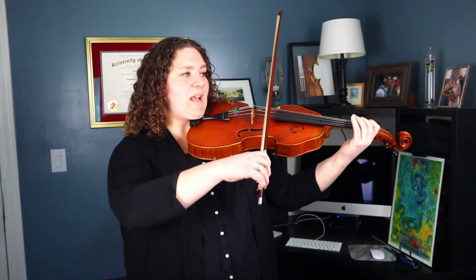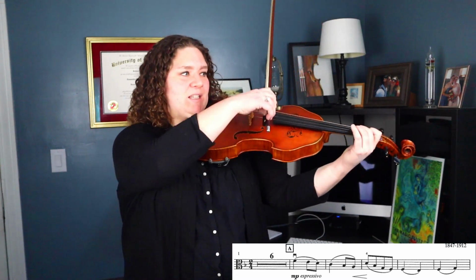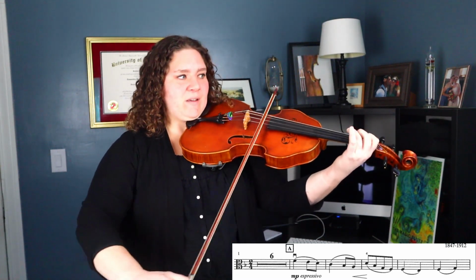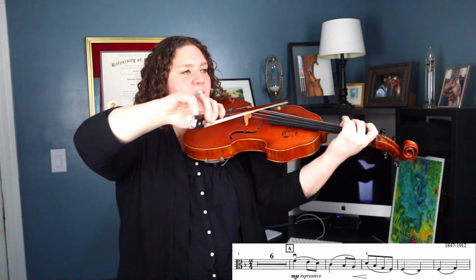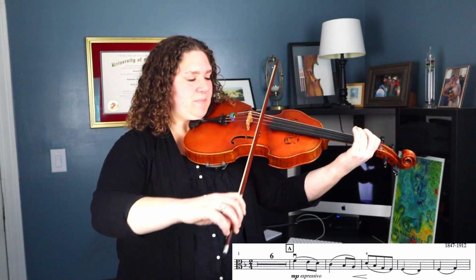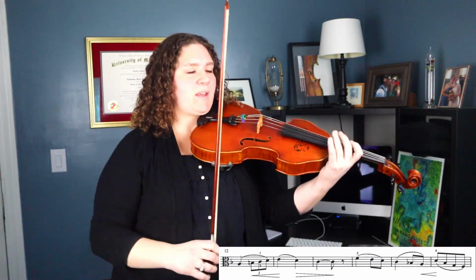So starting at the beginning, we want to make sure that not every measure uses the same amount of bow. It can start to feel a little bit seasick if we do that, so I'm going to demonstrate what that looks like. We don't want to see this. Full bow. Full bow. Full bow. It's boring and it makes the sound feel a little bit seasick. We don't want that at all.